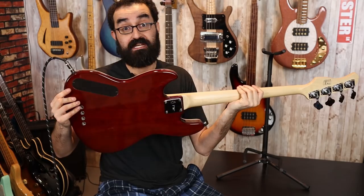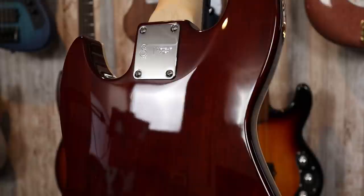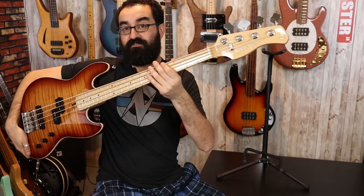Speaking of the back, this is what it looks like. You have a standard 4-bolt neck heel, or 4-screw neck heel, just like any other Fender-style bass. You have your string-through construction over here at the bridge, and your satin finish neck, but your gloss fretboard.